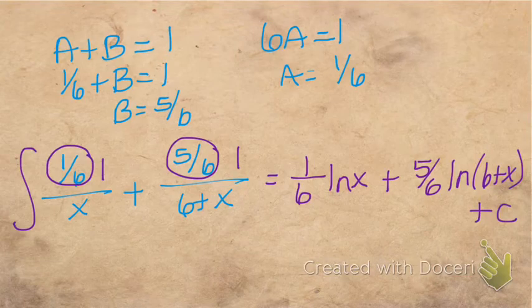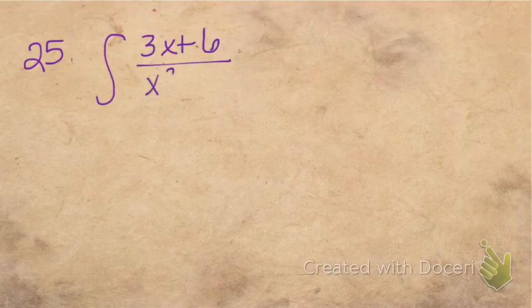Remember I told you today in class that there was a lot of algebra? Well, there is, and there's a lot of process, but once you get started with it and try it, I think it won't be too bad. Let's try another one. Okay, this one is going to be number 25. So we have the integral of 3x plus 6 over x squared plus 3x.